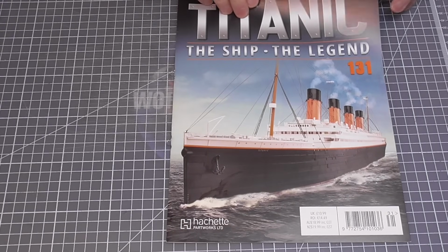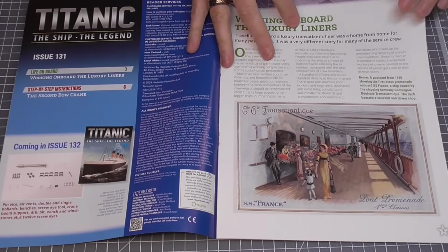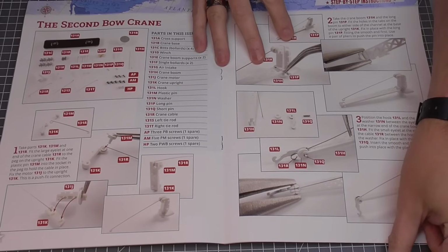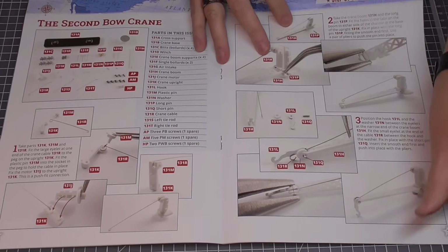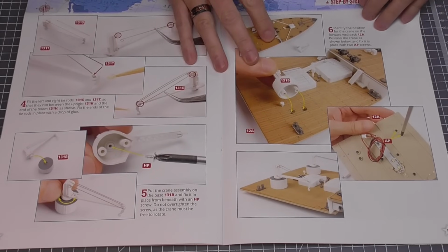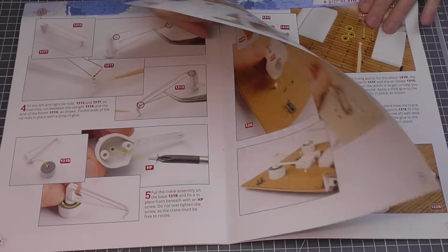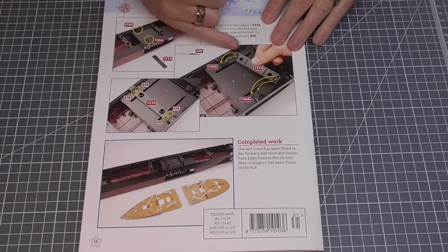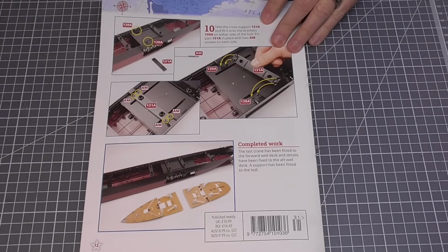Okay, so this is stage 131. Here's the instructions. And as you see, got to make another crane. Already done that. See why it works now, can't you? Attaching this to the deck, just like this. And again, we are going to be adding some more details onto that deck, as you can see there. We're also going to be adding that cross brace, which means we're on location again.